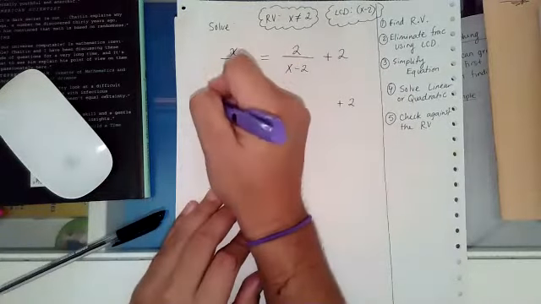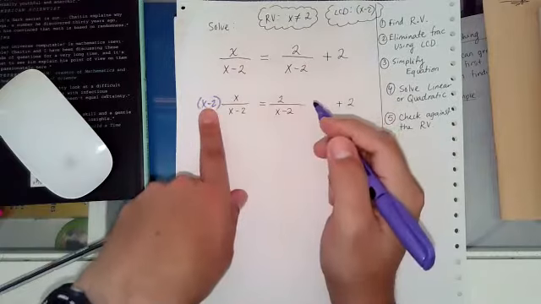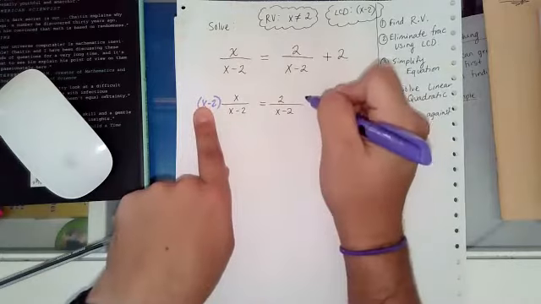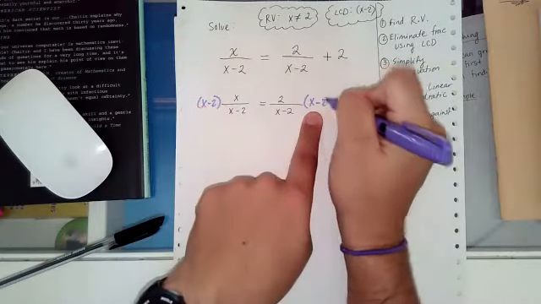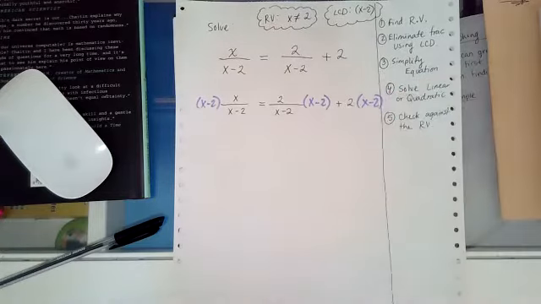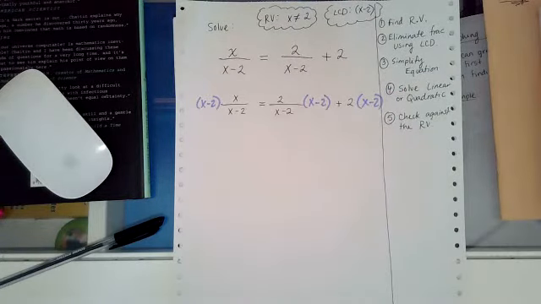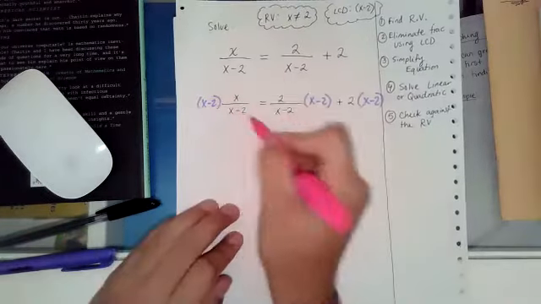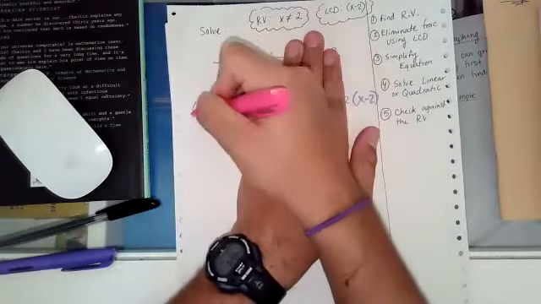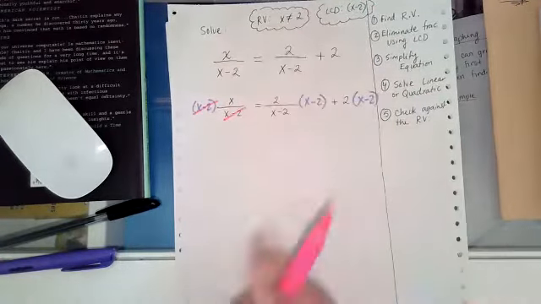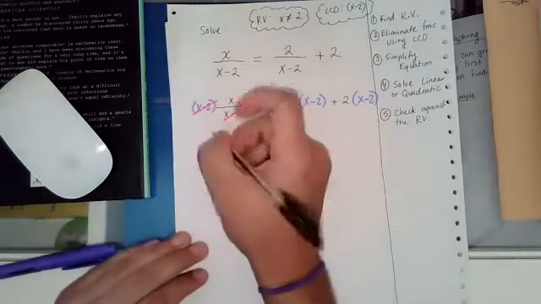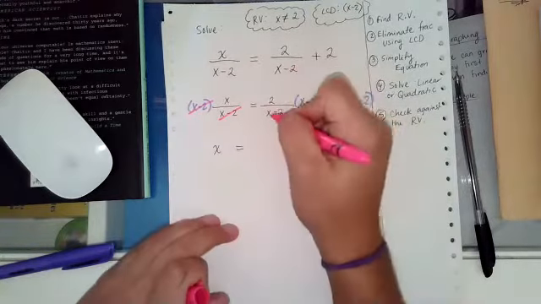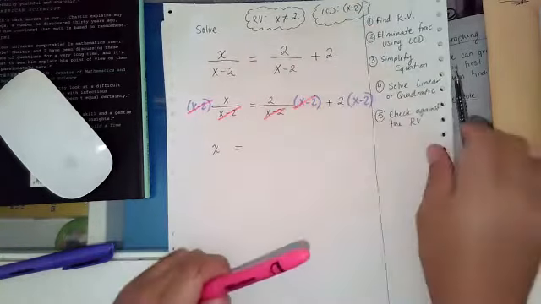We're going to write x minus 2, multiplying this polynomial by every term. Since we have 3 terms, we write it 3 times: once right here, once here, and once here. The x minus 2 for the first term will cancel out, leaving just the x. So I'll bring the x down. x is equal to. The x minus 2 cancels out over here as well, so we just bring this 2 down.